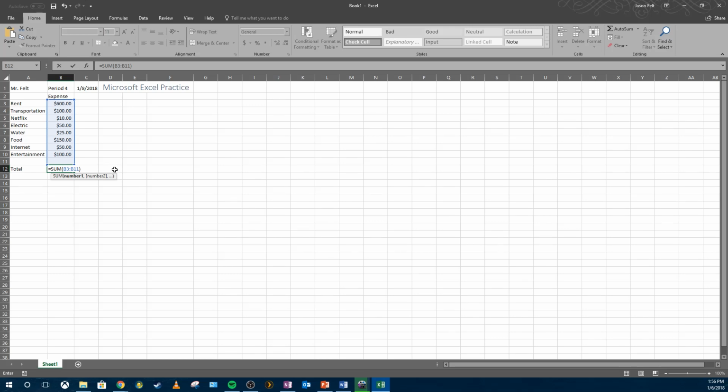So it's not going to affect you in any way. So once you have that all set up, you're going to press enter, and the sum is $1,085 a month in expenses. So that's that. That's the really cool thing with Excel. It really saves your time, and it makes it to where you don't have mistakes. I mean, think about it.